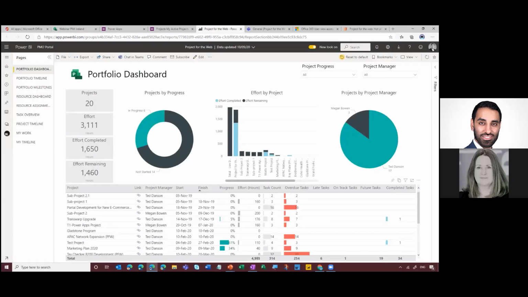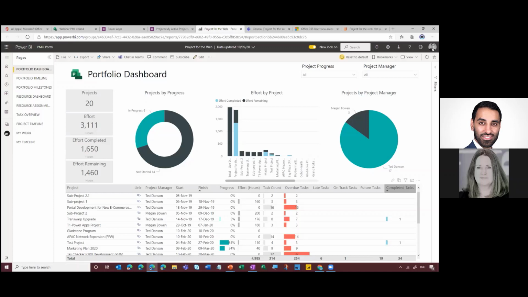So these are now some of the standard reports that you get as part of Project Plan 1. This is a content pack that Microsoft make available freely, so anybody can download this and install this. There's no cost linked to this. As long as you've got Project Plan 1 in place, you will be able to go in and access this data. Power BI, for those of you that don't know, is an enterprise-wide reporting solution from Microsoft. At the moment, I'm only looking at data that resides and originates from Project Plan 1, but you can really bring in any data source that you want into this particular view.